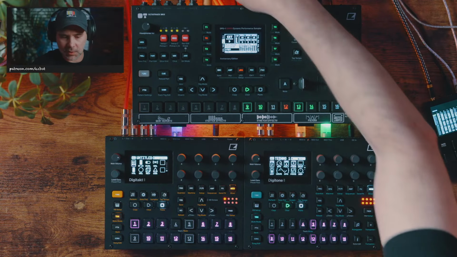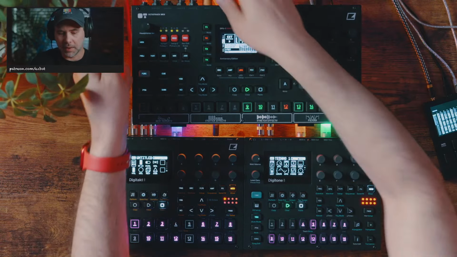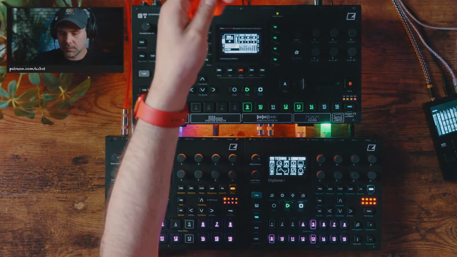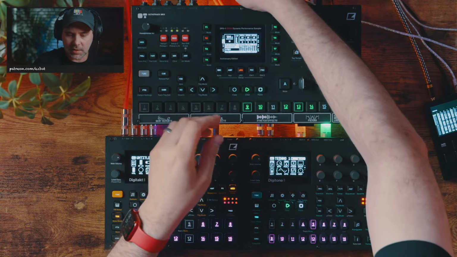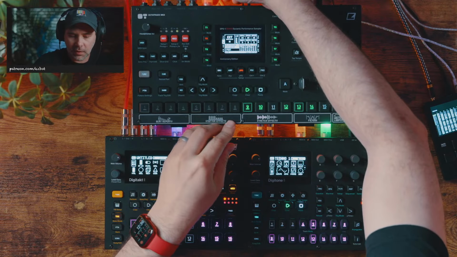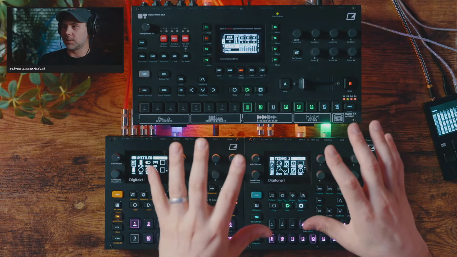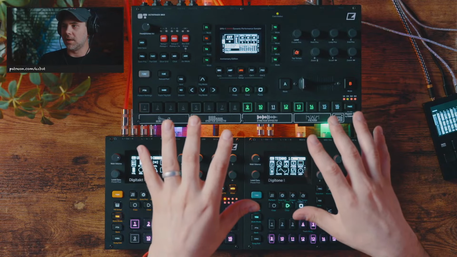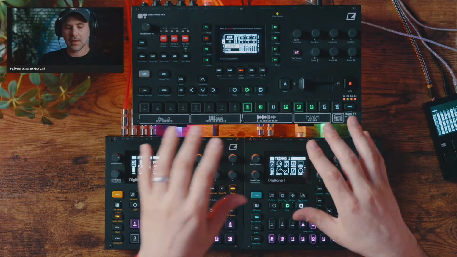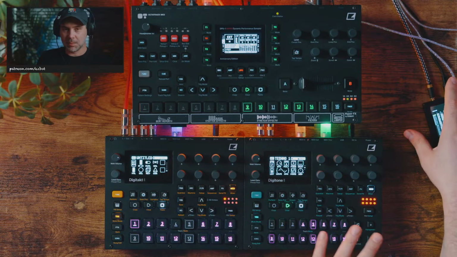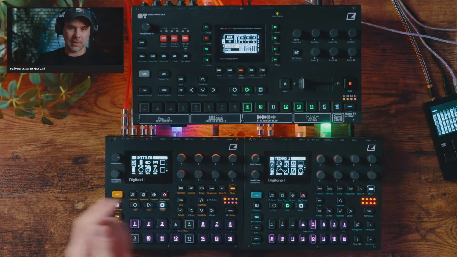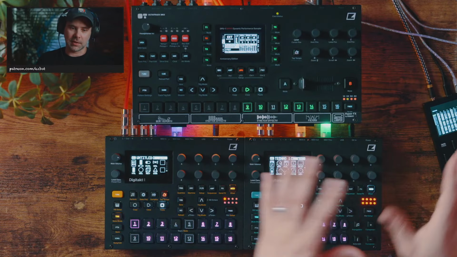It would probably help if I switched my MIDI cable back over into my Elektron one. This is something that I'd have to do during the performance. I'll jump from using this MIDI out, and I'll have to physically unplug it because the two clocks, I can't have them. This is going to send clock, this is going to send clock.